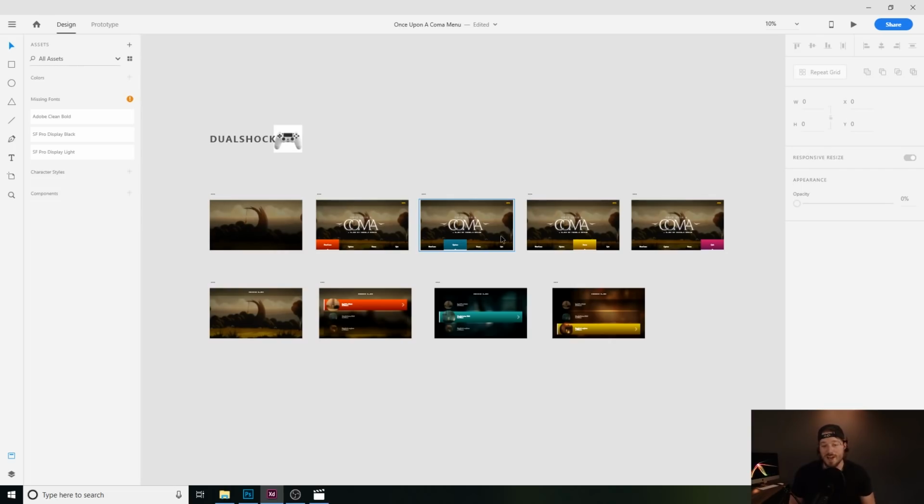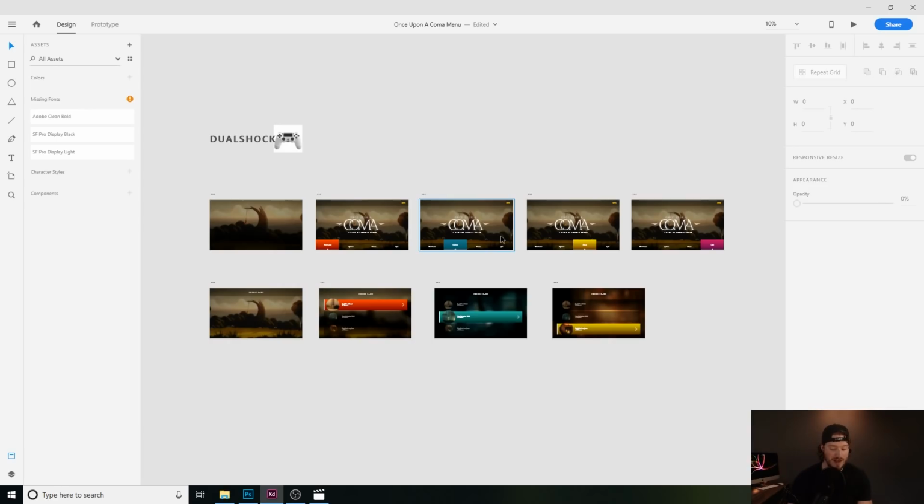So let's take a look at Adobe XD, talk about all the cool features it offers, talk about how it offers gamepad integration, which is really cool, so you can use a PS4 or an Xbox One controller. So let's open up the hood, take a look, and I want to show you all about Adobe XD. All right, guys, so this is Adobe XD. Really beautiful, clean piece of software. Really simple, easy to learn.